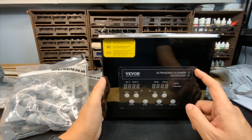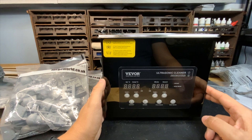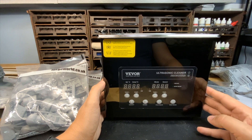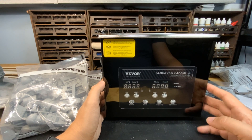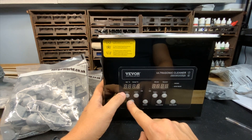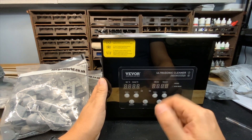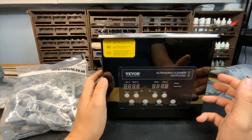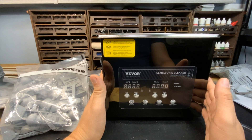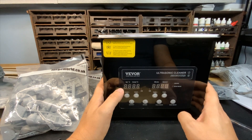I use soapy water, distilled water, or a degreaser like LA Totally Awesome or Simple Green in this machine. Don't put denatured alcohol or isopropyl in there — it's a bad idea, because this heats up and it can catch fire. So don't do that. I can control the temperature somewhat, but it is an ultrasonic cleaner — it's vibrating, moving, sending sound waves, so it's going to heat up. That's what it does: heat and motion is how it cleans everything. So keep that in mind — don't put flammable liquids in here.